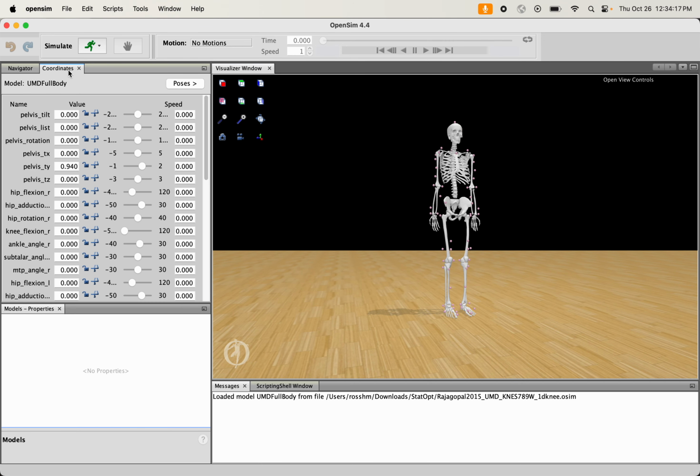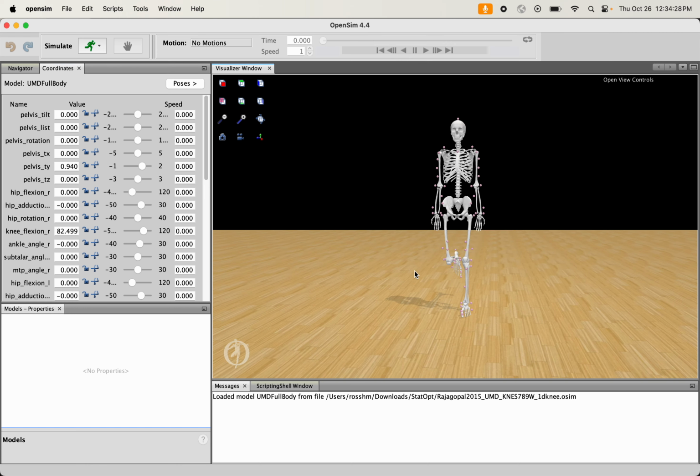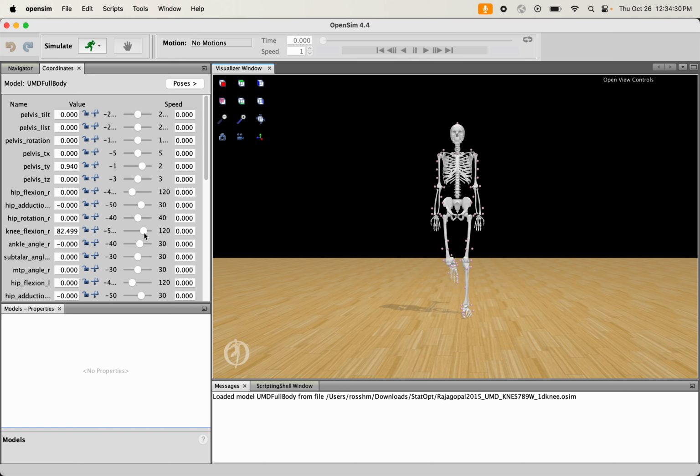freedom knee, where the only free and independent motion of the knee that is defined in the coordinates here is knee flexion, right? You can't see it here because they're not listed on the coordinates and because it's kind of subtle motions. But while it's flexing and extending the knee there, it's actually doing other rotations and translations of the knee too. They're just coupled to this knee flexion motion, right?